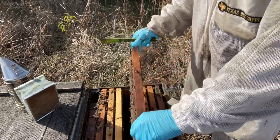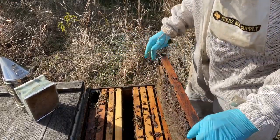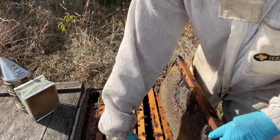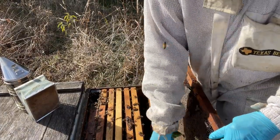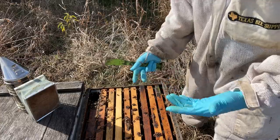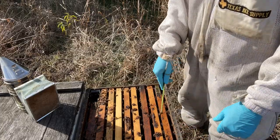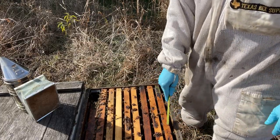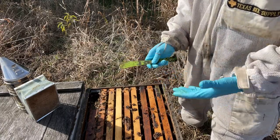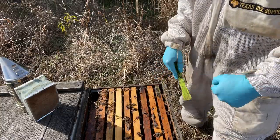This old dark frame was right in the middle of the hive, so what I do is just scoot it over a couple of spots. I don't want it all the way to the outside because the bees arrange the hive the way they do for a reason. So I scoot it over a couple of spots, and then on my next inspection — say a month later — I'll scoot it over another spot, and then another, so that eventually that frame is on the very outside edge. By the end of winter the bees have consumed most of the resources and those frames will often be emptied of honey so I can pull them out and throw them away.